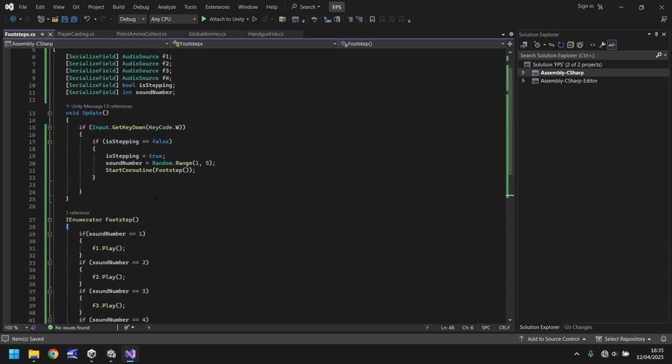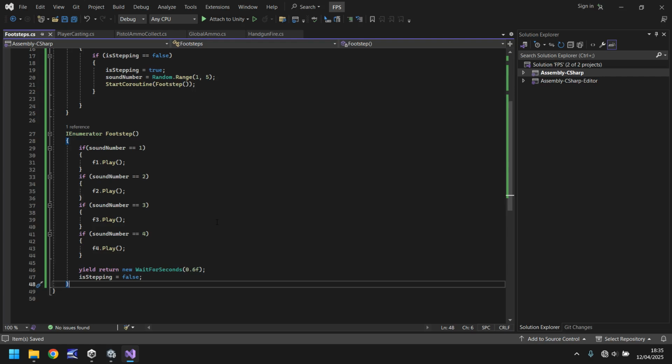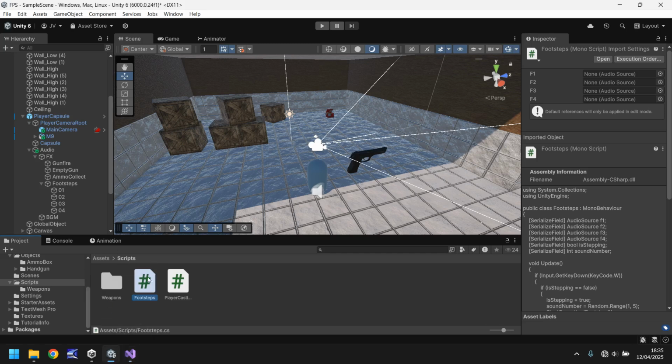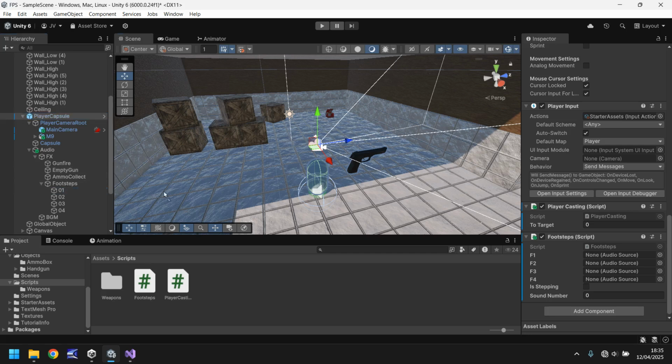It'd be perfectly fine. We need to modify a little bit further on in this tutorial, obviously, because we could be walking backwards, side to side, whatever, and also we could be running. So for now, what it means is that if we head back into Unity, and let's drag and drop the footstep sounds onto the player capsule, and then let's head down and just set those 4 footstep sounds. So 1 and 2 and 3 and 4. And as we do this, you will see this number here changes. So every time we make a step, it will change.